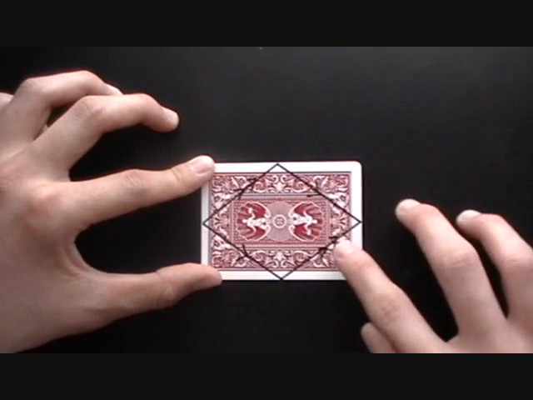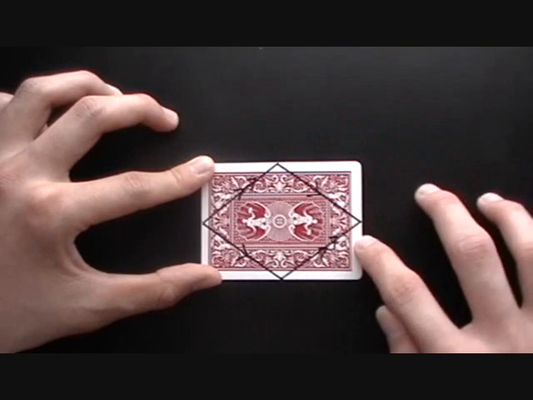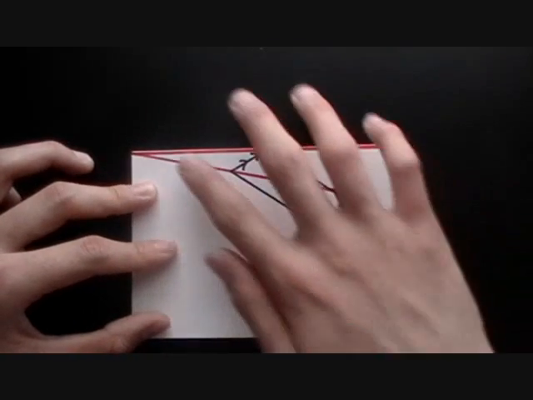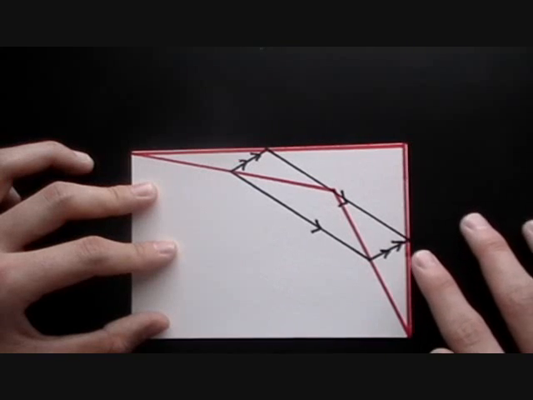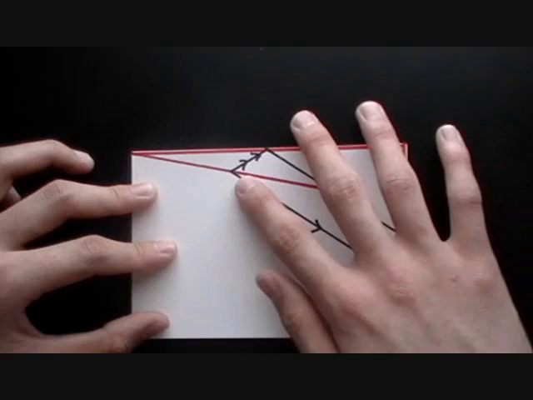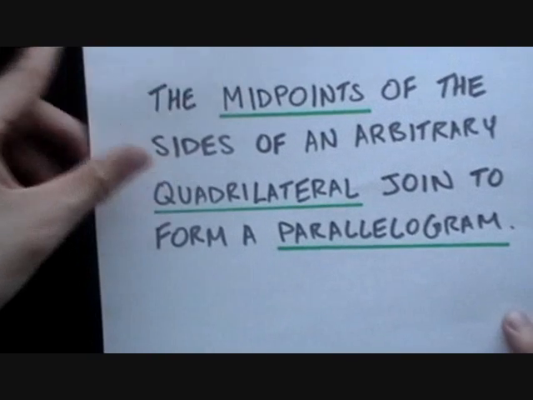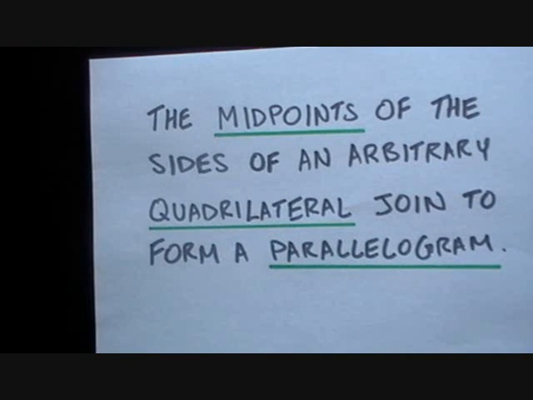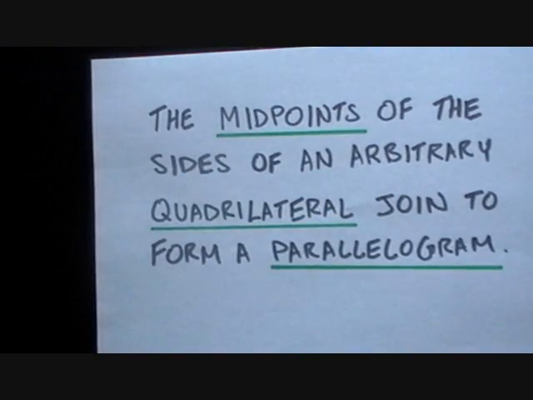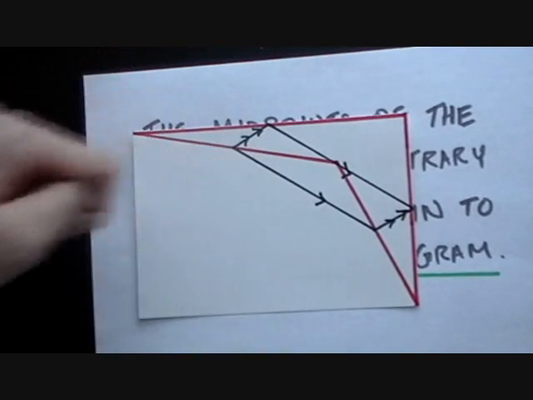This double arrow and this double arrow here indicate that this line and this line are also parallel. But what about a weirder shape, like the one we saw earlier? It still works. Even though it is a convex quadrilateral, if we connect the midpoints here, here, here, and here, we'll still get two pairs of parallel lines, making it a parallelogram. It is important to note that if the quadrilateral is convex, then the area of the parallelogram will be half of the area of the entire quadrilateral — convex meaning that it looks like this, and not like this, where some of the sides go into the body of the quadrilateral.